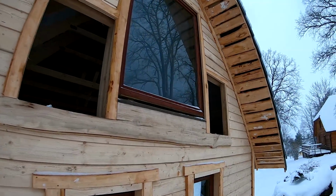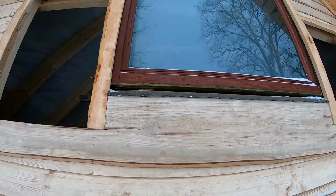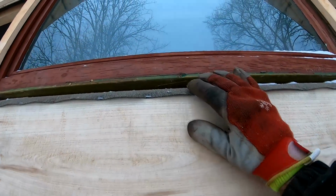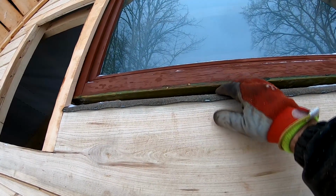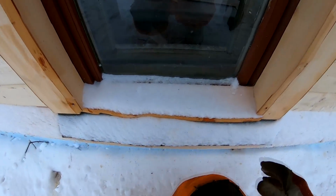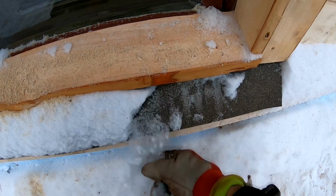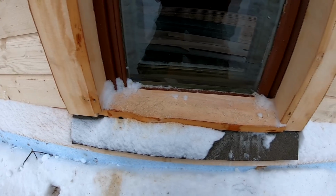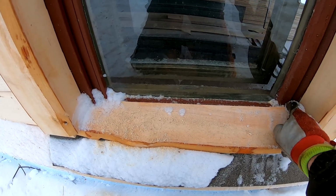To make sure that any rainwater or snow that hits the side of the building with wind does not get underneath the window frames, I added these tar strips under the frame of the window that will eventually guide the water over the side. And the same deal goes for here. If any water gets through this crack, it will eventually just drip over this edge here. So doing this is somewhat important because over the years rainwater can really cause some damage to the window frames.